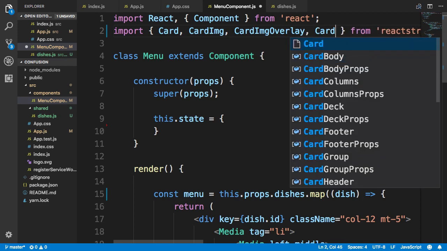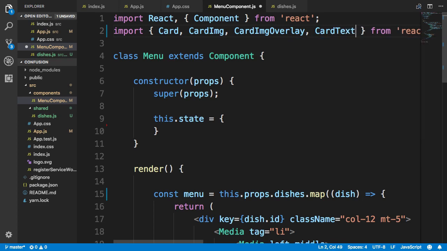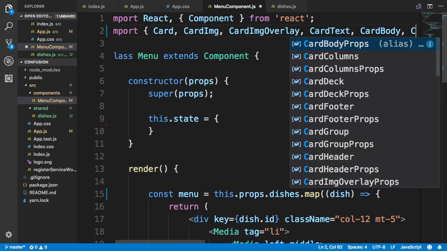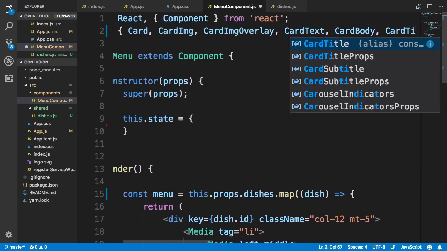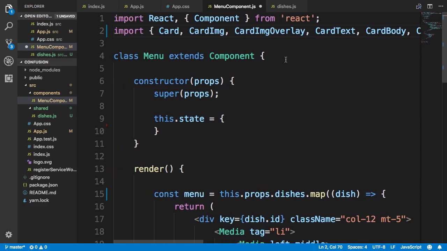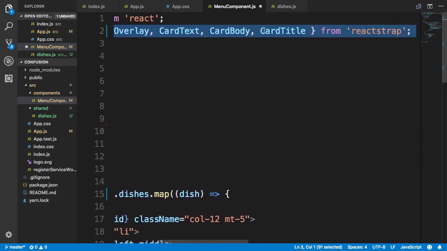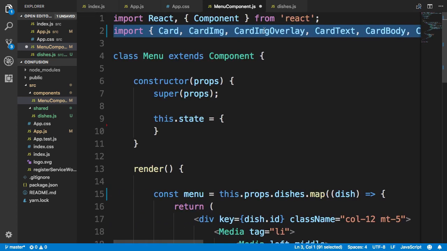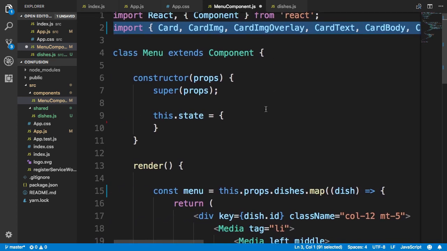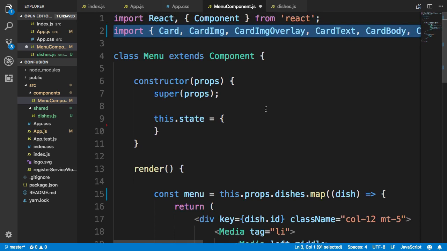And then card text and card body and card title. All these components I am importing from React Strap, and then I'm going to make use of them to render my dish information in a different way.